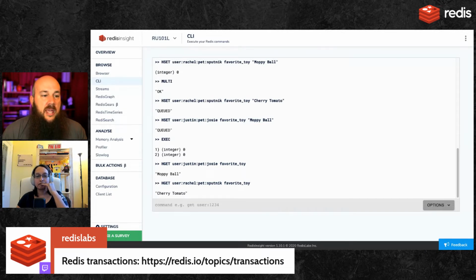It's a good question. Fortunately, a lot of these things happen a lot faster than me typing. There is also another command that watches the keys that you're working on, and if they're manipulated before you actually execute the command on those keys, it'll say, hey, sorry, this key has been modified since you last used it. So you lost, basically, because somebody else entered before you did.